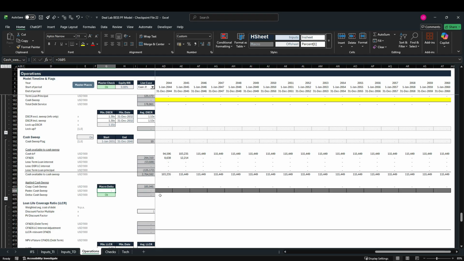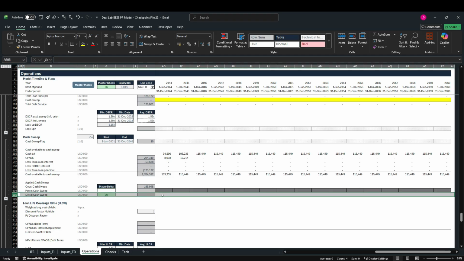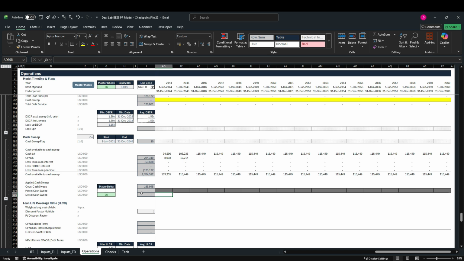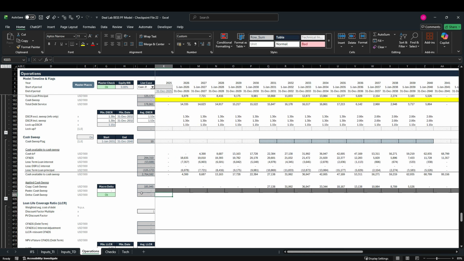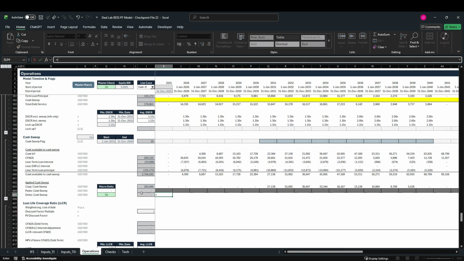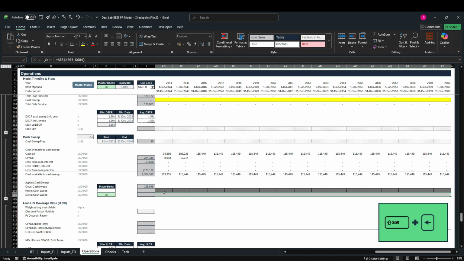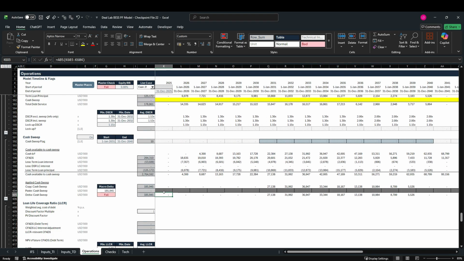What's missing is the delta calculation in row 605. So this is going to be equal to, as in our previous macro lessons, absolute of our copy row minus our paste row, close parentheses, hit enter, drag this over, Control R.